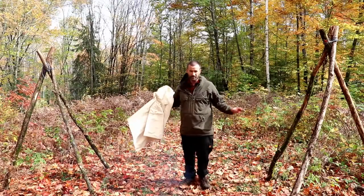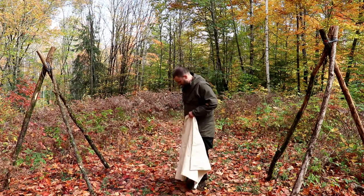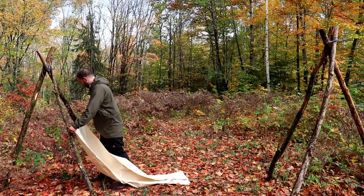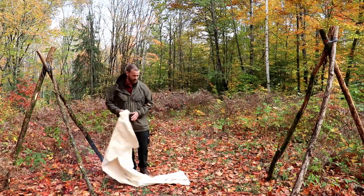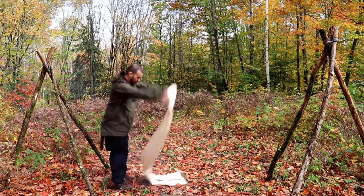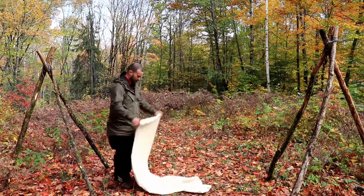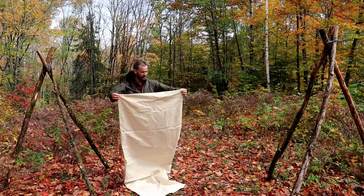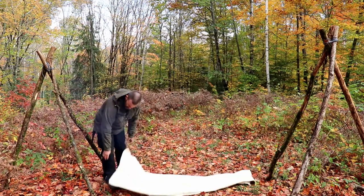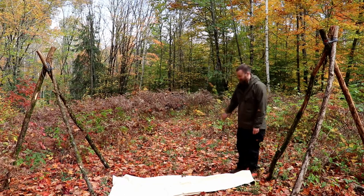So I've got my two tripods set up, as you can see. And I think I've made the tripods too big. But whatever, this is the first time I've tried this, so. Live and learn. I might have to cut them down a little bit because the cot itself isn't that wide, but I'm just going to lay this out and see if I got a good angle.